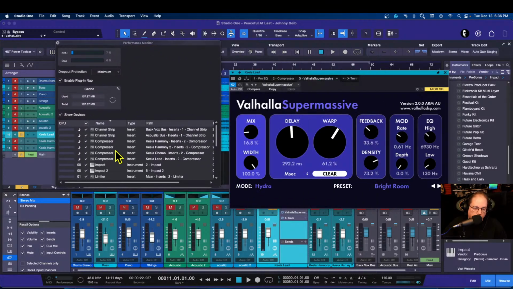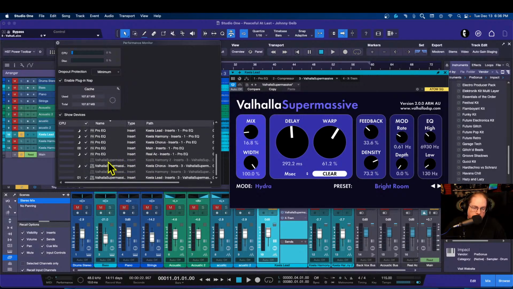All right, so let's look for the Valhalla plugin. There's only one instance of it here. Oh, nope, that's not that one. Let me see if this one is it. Oh, it's this one at the bottom. So let's actually see what kind of CPU it uses, which is almost nothing. Oh, okay. Did you see that? Yes. So to answer your question, Sean, yes, there is a difference.